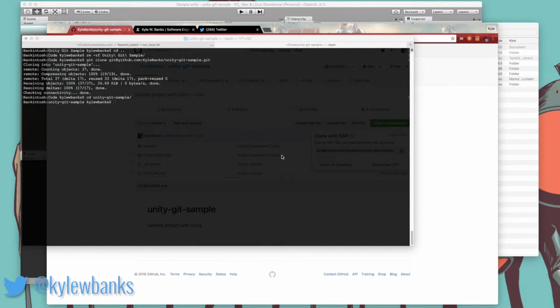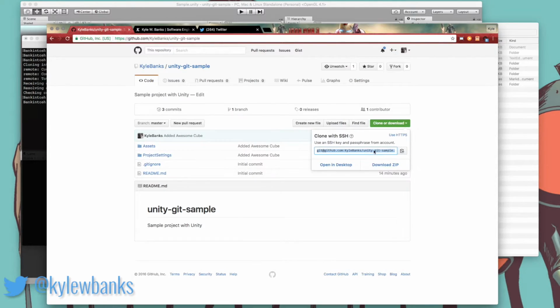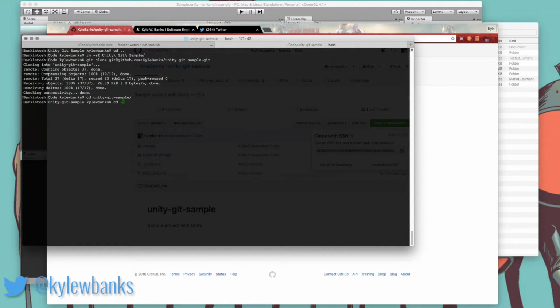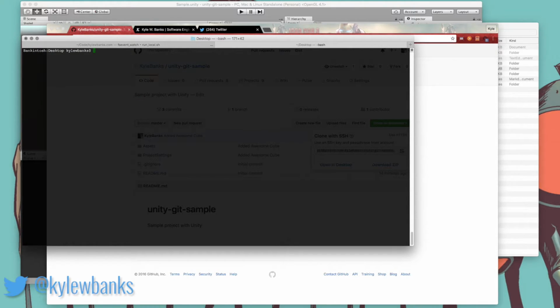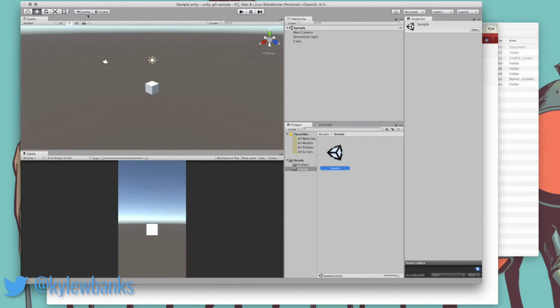Sorry, one more thing that I just remembered. It's a little thing, but when you pull the project and open it in Unity, there's one little thing you've got to do. So I'm going to pretend I'm another team member. I'm going to pull this project onto my desktop, so git clone the project. Remember, we're pretending I'm a different developer, someone you're working with on your team.